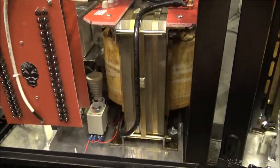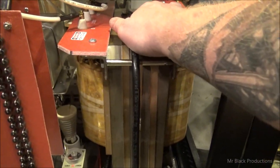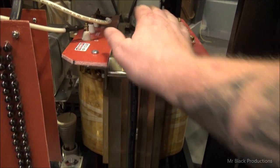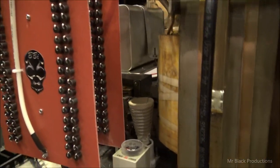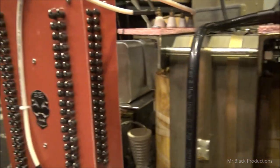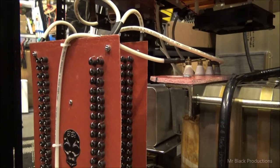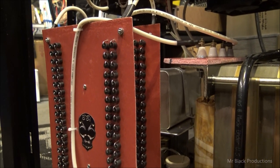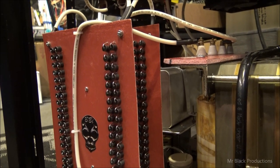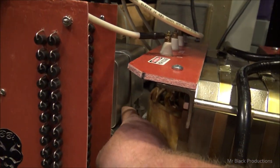I might do a test a little bit later on to make sure everything is good, but I'm sure it is. We'll use a 220 variac and we'll bring the voltage up on the primary side, not using the soft start circuit. We'll test it last. We're going to bring the voltage up real slow and see if we got any leak issues, any of those kinds of things. We'll bring it up really, really slow, and then we'll go way past where it's going to work at, because I can overclock. I can go up to 260 volts on this new 220 variac that I've got.